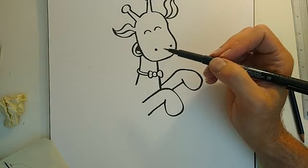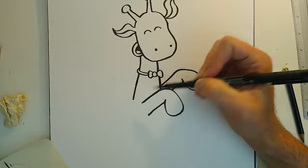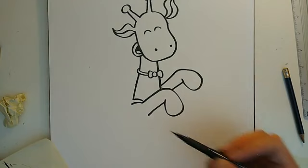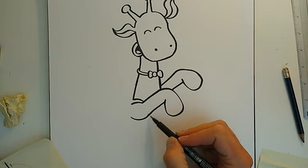Okay. So what I'm going to do here, I'm going to make his back a little bit longer, just so it's coming down. I'm going to stop just fractionally above where my line for his leg ends. Okay. So here we go. I've stopped just there. The reason I've stopped is because I need to put in a little strap for his jetpack, and I can't do that unless I leave that gap. So there you go, you see, leaving that little bit of extra space meant that I've now got my jetpack there. I'm going to do one around the other side as well. It's going to curve round under the rest of his leg.